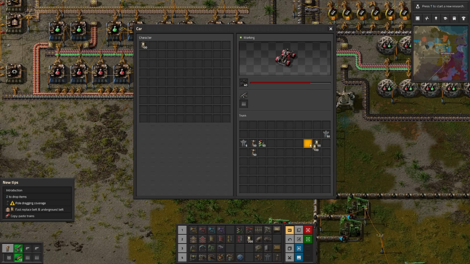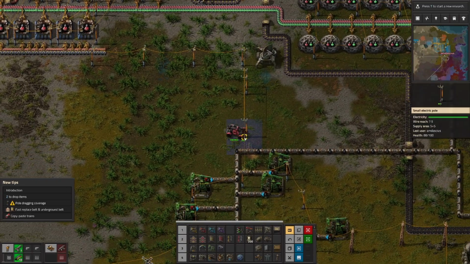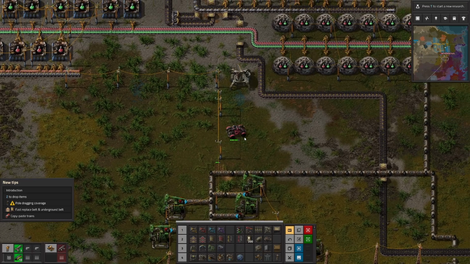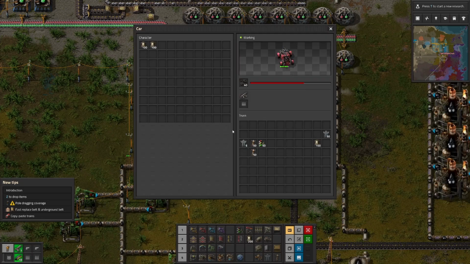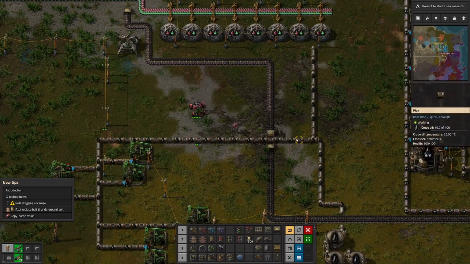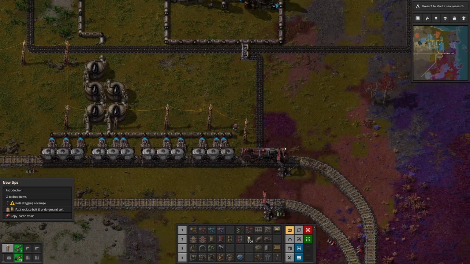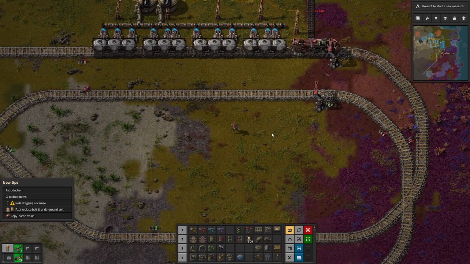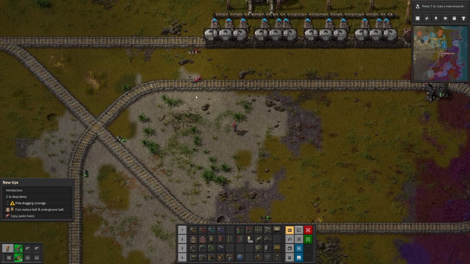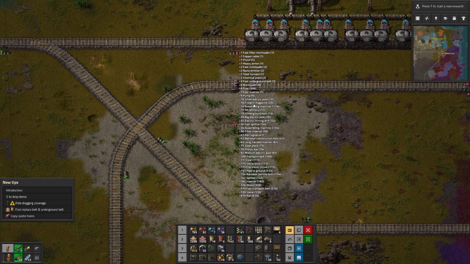Oh, hello. I'm going to take my cap. Screw this. I'm going to set signals in front and behind the train station. Yes. No path. This now has no path. Why not? That's the question. Puzzle.